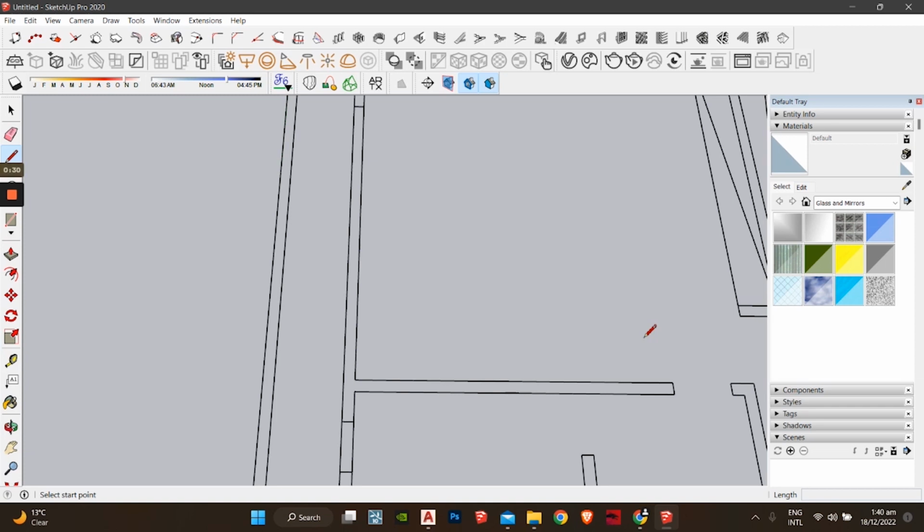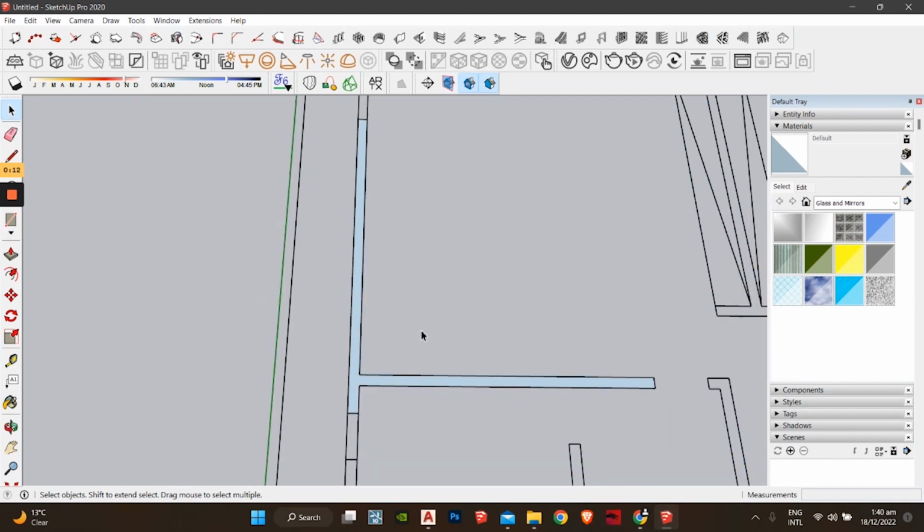Here you don't need to enter anything, you just need to type the letter L, or you can just find it here, lines, right? You're going to select any two points. I'm just going to go with here. I only need this part, so I'll select this and delete.